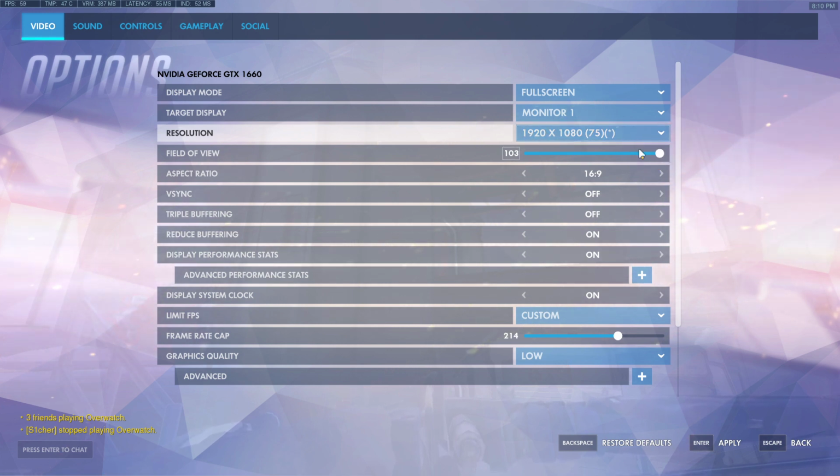Field of view doesn't really matter. You can change this up or down really. I just keep it at 103, maxed out. Aspect ratio, obviously, monitors are 16:9. You want it to display as that, so do that. VSync off, double buffering off, reduce buffering on, display performance stats.